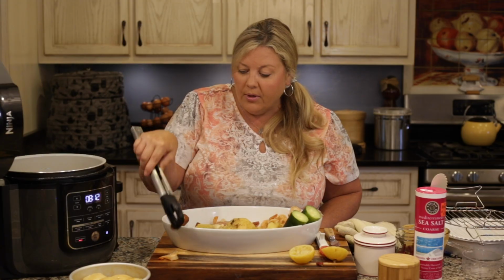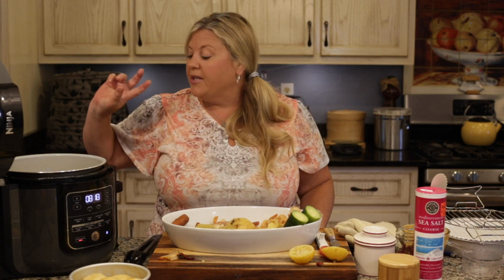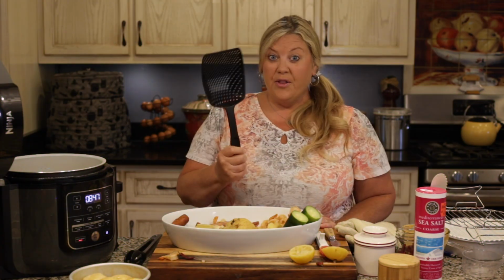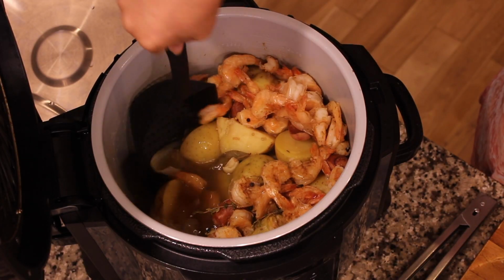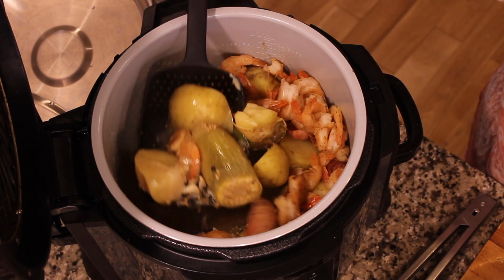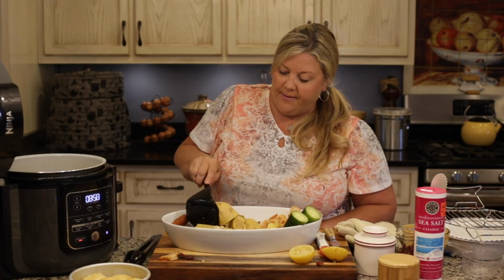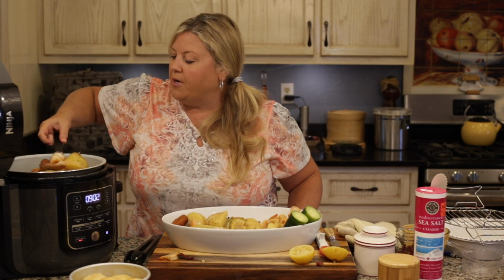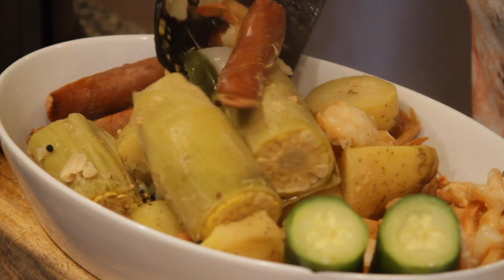And you know what? I'm not really using the right tool here. So I'm gonna grab something else that's gonna make this a lot quicker. And it's called this scoop and drain, and I'll show it to you in just 1 second. The scoop and drain, okay? Another Pampered Chef product that I happen to love, because you scoop things out and you can drain the juice. Makes it super easy. And a lot quicker than tongs, especially when you've got a bunch of different things in here like I do. All right, I'm just gonna pile this on.